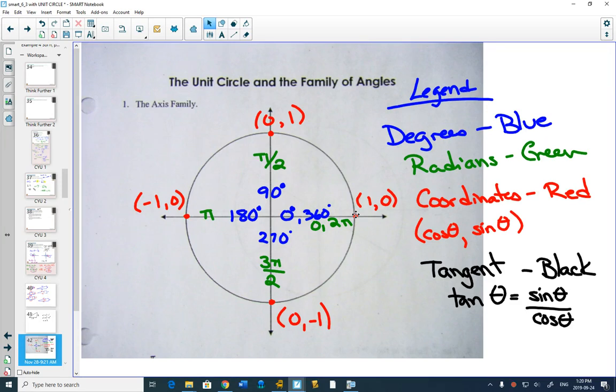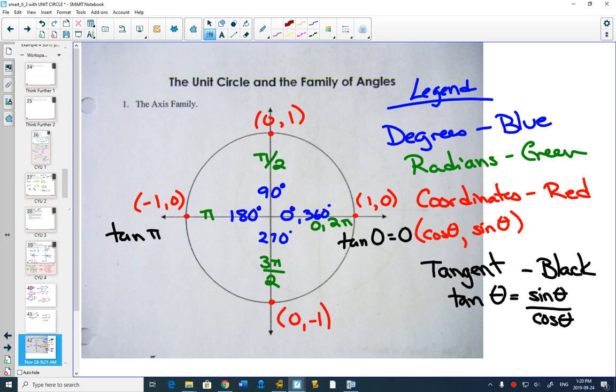And so we can do these values, mental math, just by knowing the circle. Right? Sine of 360 degrees. 0. Cos of pi. -1. So the answers are all in the coordinates. And then, if we know that tan is sine over cos, I can figure out what's tan of 0. Tan of 0 will be sine, which is 0, divided by cos, which is 1. Tan of 0 will be 0.